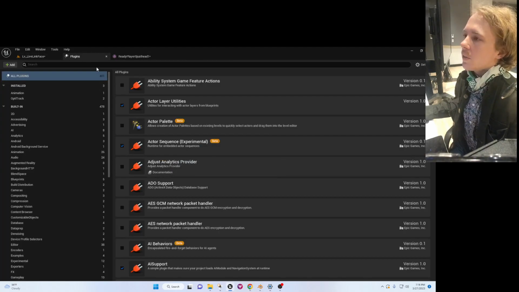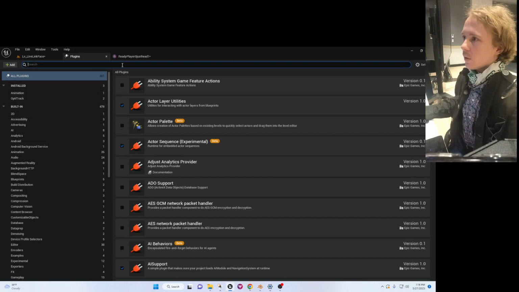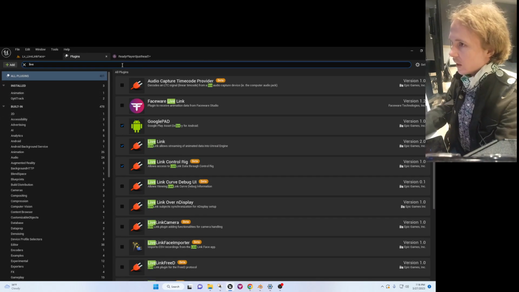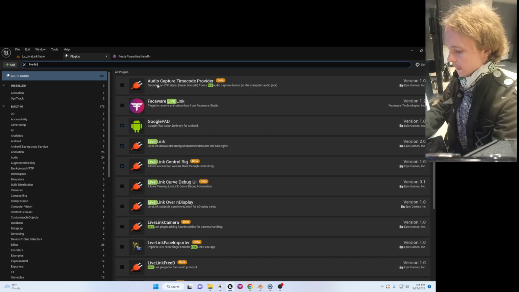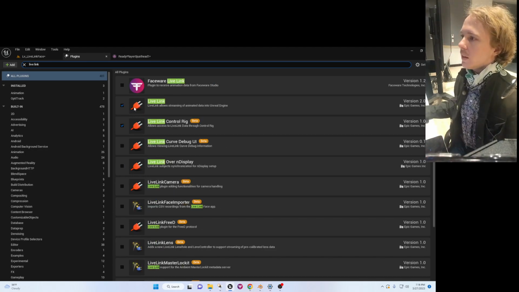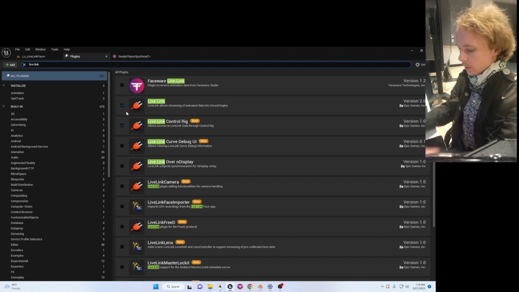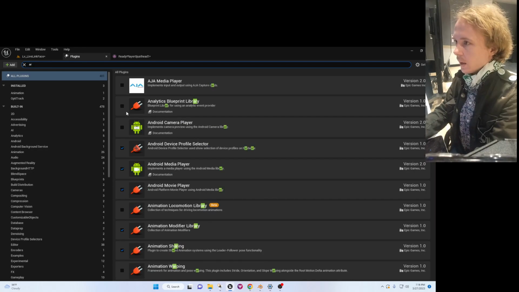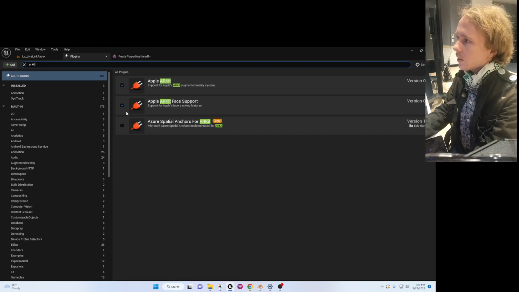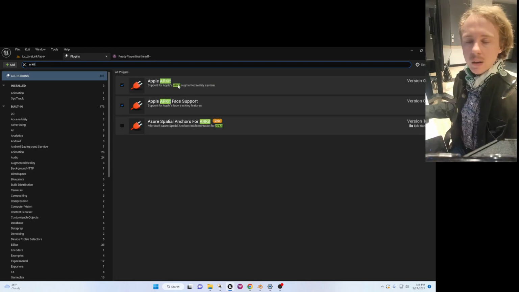Okay. So now it's important to note that you'll need a couple of plugins. You'll need the Live Link plugin, just the basic plugin, and you'll need the Live Link Control Rig plugin. You'll need those two, and then you'll also need ARKit. So you need the Apple ARKit, and you'll need the Apple ARKit Face Support.